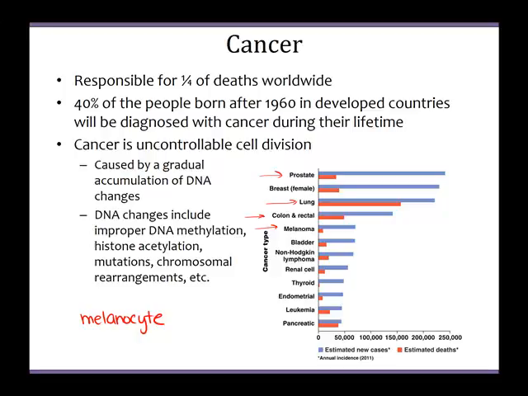So melanoma kind of has two strikes against it. Not only is it heavily exposed to the outside, it is also a product of skin cells which divide quite often. Same thing actually with colorectal cells.